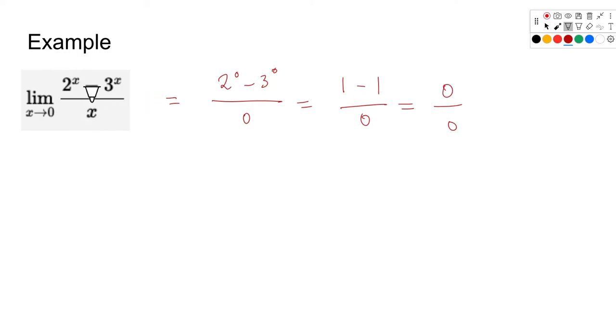Okay, so we take derivatives, right? So this was step 1. Step 2, let's take the derivative. And now, so we get a little bit of practice, what's the derivative of 2^x? 2^x times natural log of 2. And this is what's going to change it, right? Because when we evaluate, we're going to put in 0. We're still going to get 1, but now we're going to get natural log of 2.